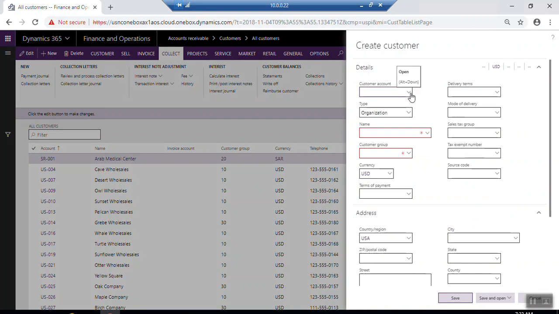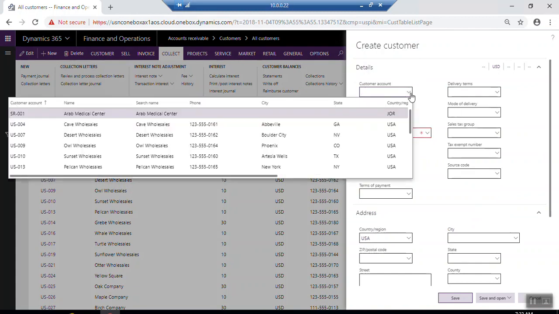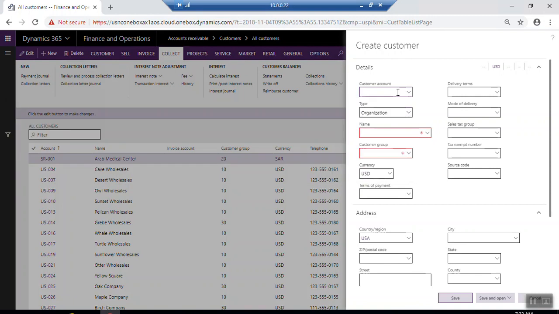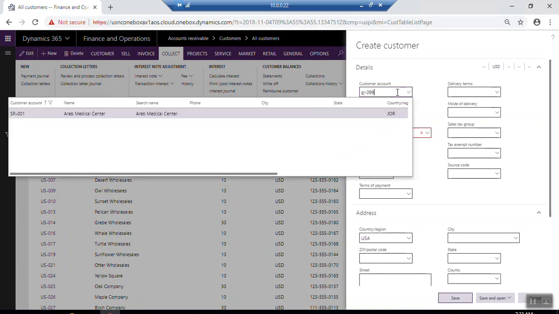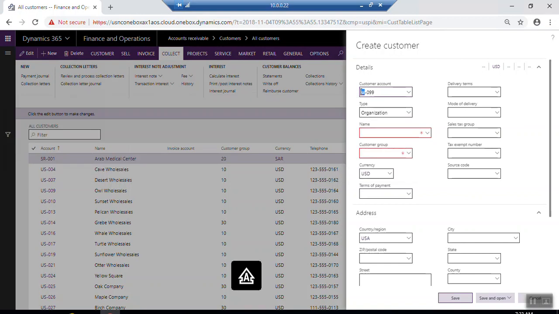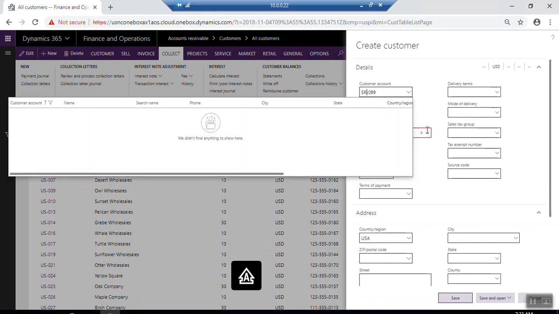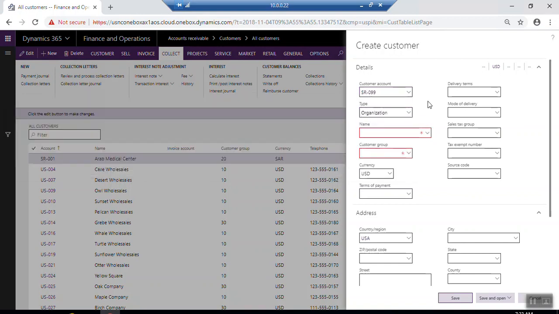Customer account: by default, the customer account will be generated as a sequence number. So let us make a test record now. Once you are creating any customer record, if this record was created before, you can find the related account here; it will appear.